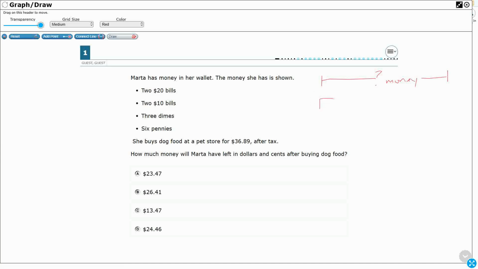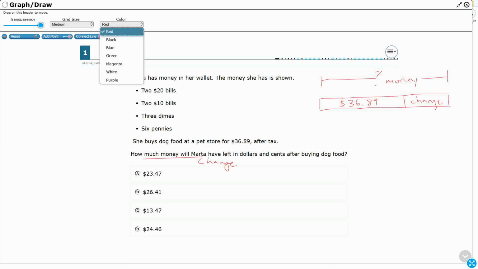So we've got the amount of money that she has. Once we figured that out, we need to find how much change. That's really what this is, how much money will she have left? So we're dealing with how much change she has in return. That's what we're looking for because we do know how much she's spending. She's spending $36.89. So the step is really first we need to add up all the bills and the coins, figure out how much money she has, then subtract from that $36.89. That will get you the amount of change she has left.